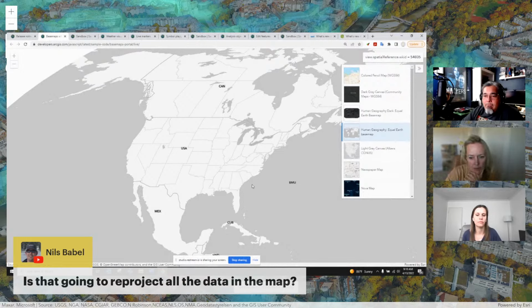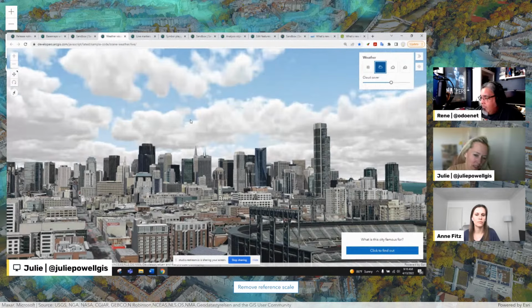Okay, so going to this one, this is one of my favorites. We introduced weather. So one of the things that we work on in 3D is to try and give you the ability to create more realistic scenes. And having different weather display is kind of helping in that area. So displaying clouds, and you can display how much you want, like what the cloud thickness of the cloud cover should be. Maybe you want some fog. We're in San Francisco. So this is something we introduced previously.